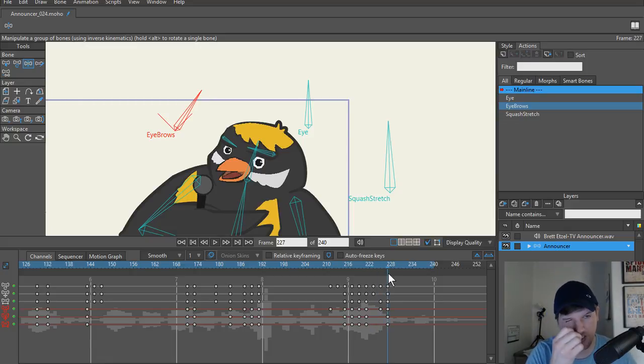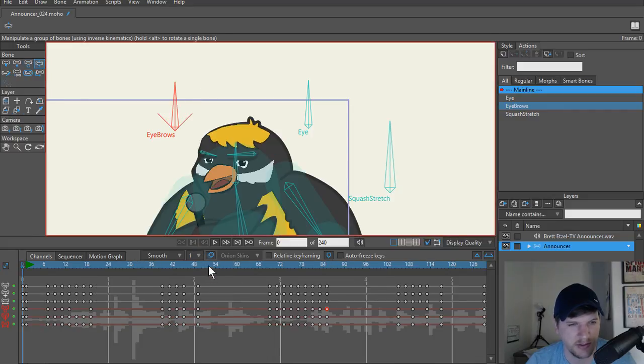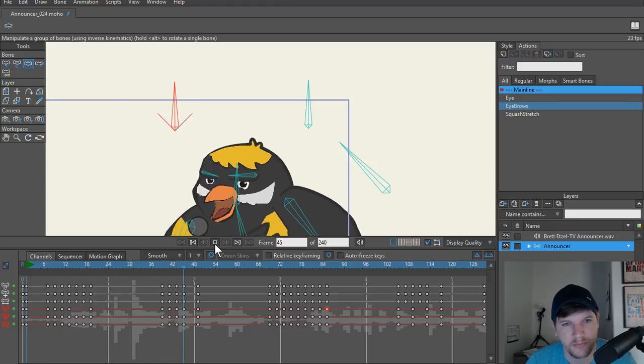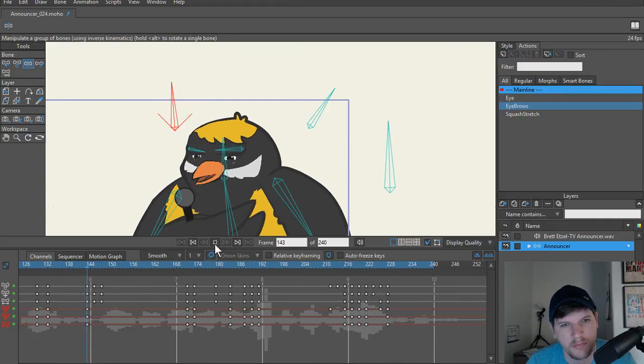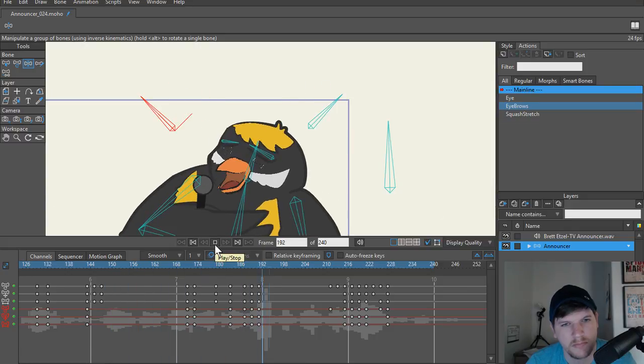I might just need to remove the smart bone for eyebrows and just manually do the eyebrows. I think that might work better. Next up on Dancing with the Birds, we're going to take a look at the red cap mannequin, known for its signature Michael Jackson moonwalk.